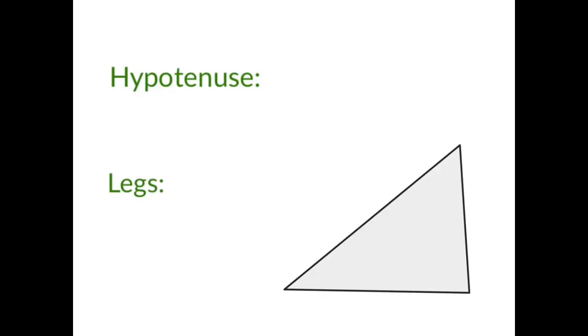First, let's talk about the pieces that make a right triangle a right triangle. Most of us at this level understand that a right triangle uses the square to represent that angle right there is 90 degrees. And that's what makes a triangle right. And let's go ahead and talk specifically about what the hypotenuse is and also the legs.